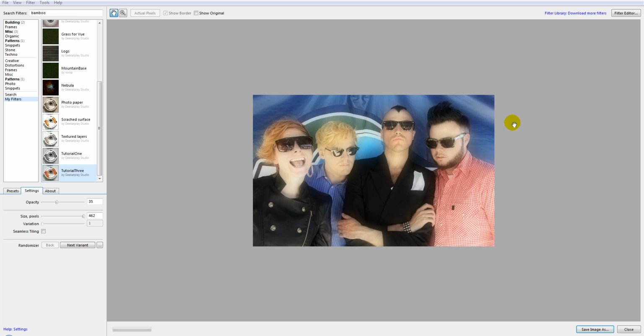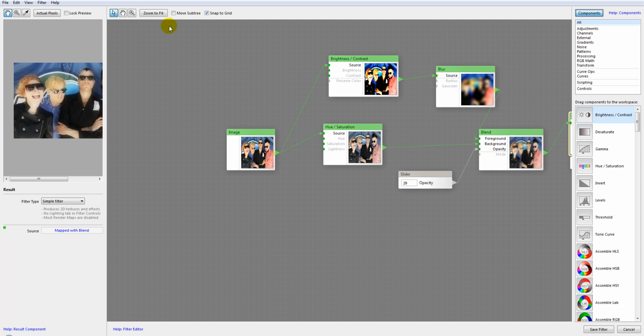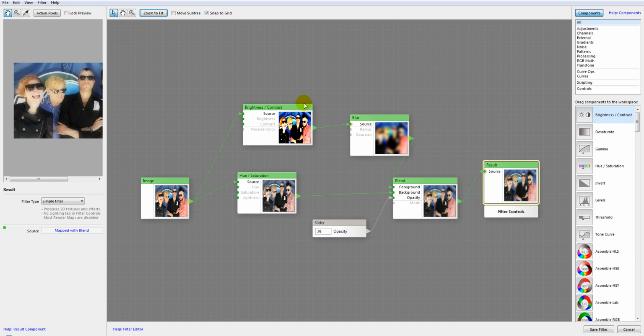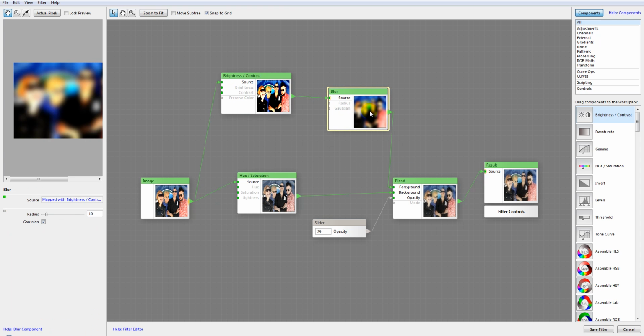Let's say I want to apply some additional modification to this, or maybe apply saturation on the glowing effect. So we'll go to filter editor and go to edit filter. The one thing you notice right here is we don't have the components displayed. So let's click to open our components. We can also zoom to fit, so we can preview. At this point, I want to modify the radius, how much glowing will be applied.